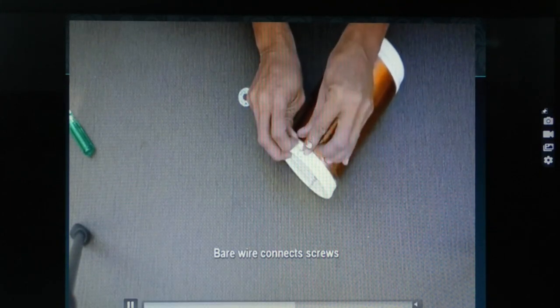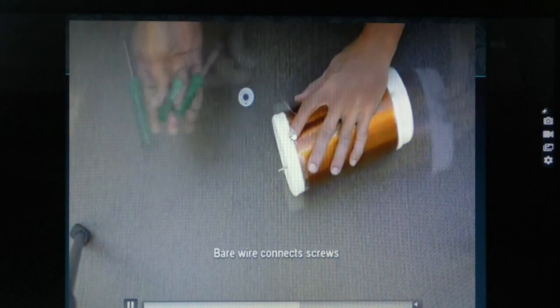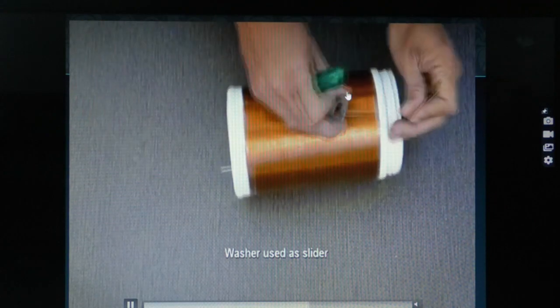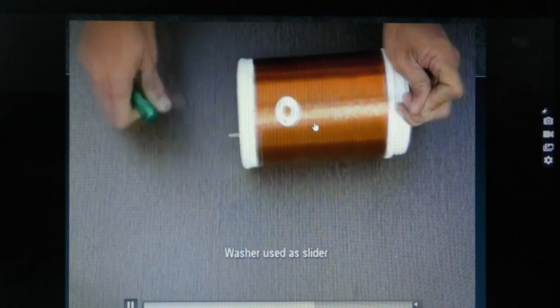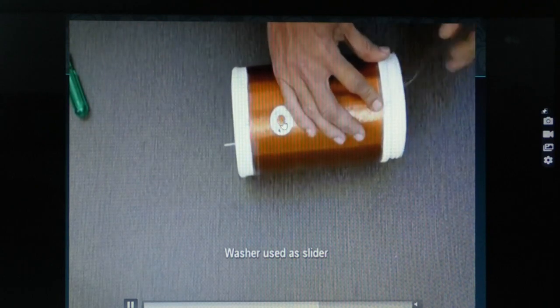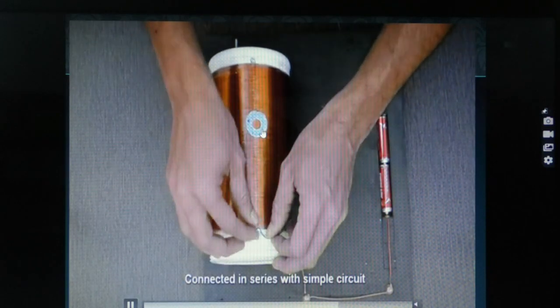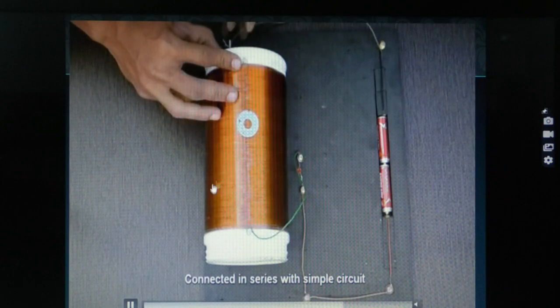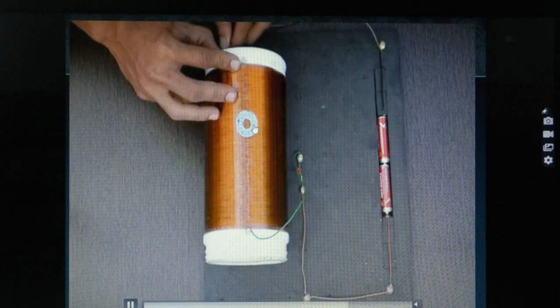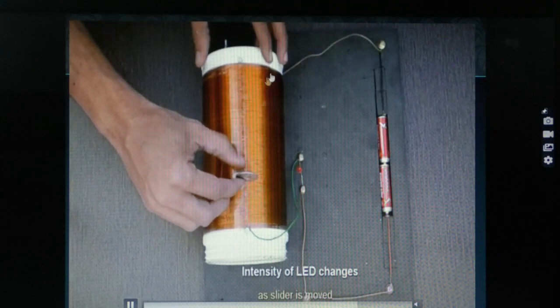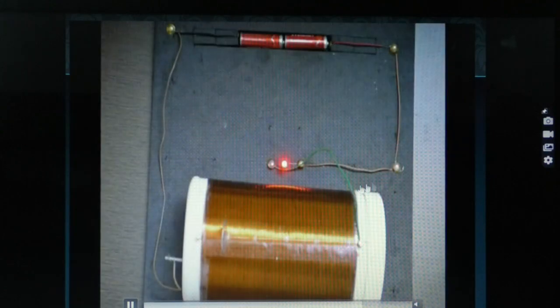This is A, and now the other free end of the bare naked copper wire, and this gives you the contact B. And now we are going to insert the sliding contact, which is in the form of this washer. As the washer is moved over it like this, you can see how we are moving this washer, which is connected with the terminals A and B, and the third terminal is a sliding contact. And now we are connecting this rheostat with the terminals of the battery.